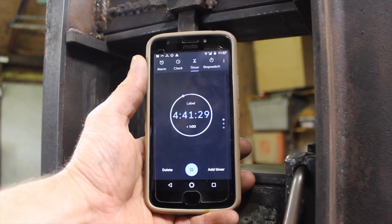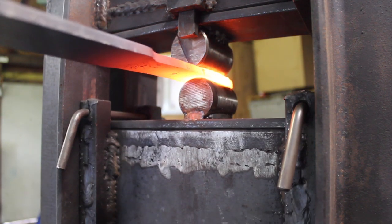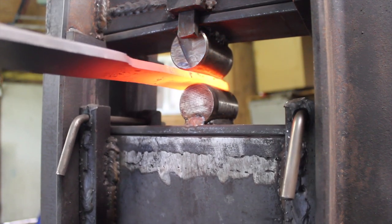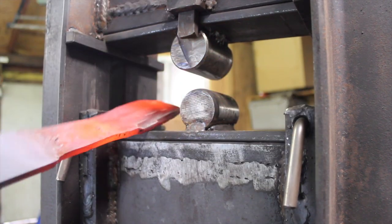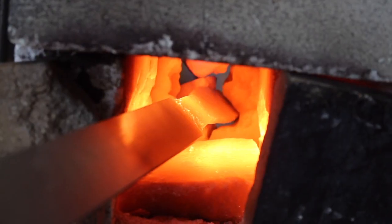Time is ticking away. Already used more than 15 minutes. I don't know if it's premature, but I already have the kiln heating up to our first normalizing cycle temperature, which is 1600 degrees. You know, if it has to sit there and stay hot for a while, it's gonna be better than waiting for it to heat up.